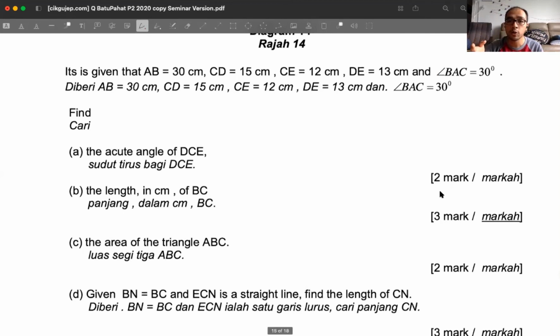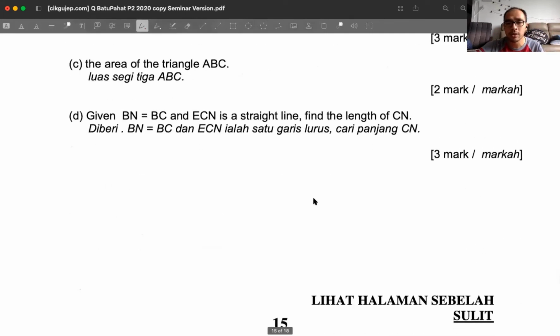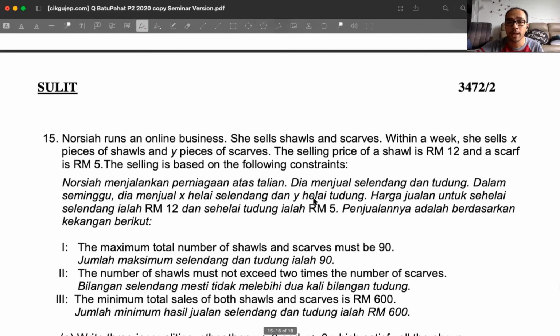If you're the kind of student that answers from question 1 and then question 2 and then this one, you need to overcome this habit because it will harm yourself. Okay? Because you know that you can answer solution of triangles. You know that you can answer linear law. So you should aim for those questions first. The most important thing is to write the question number. Okay, that's the most important thing. Anything, you can answer in any order that you want. Okay, so that's for the paper 2 section.